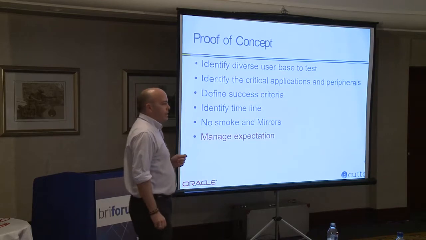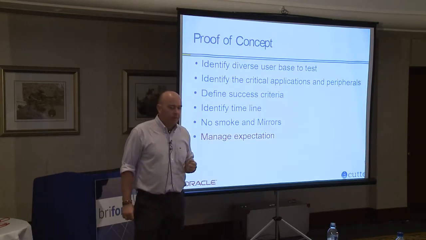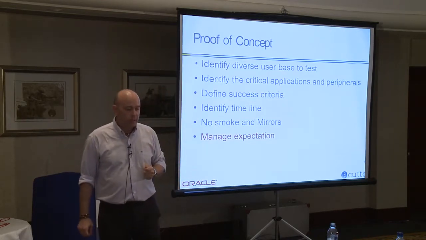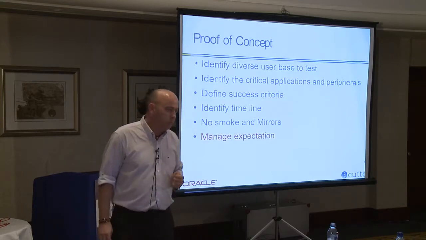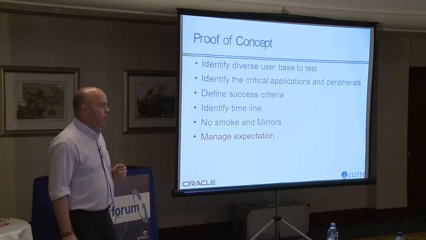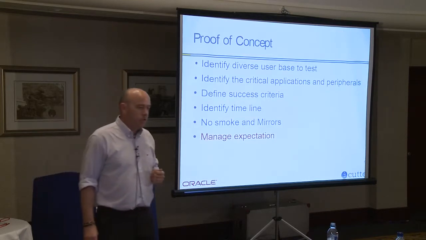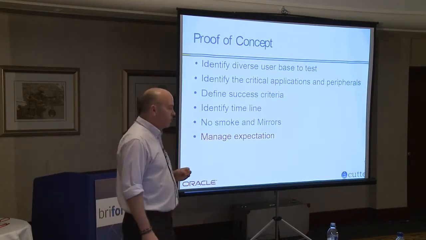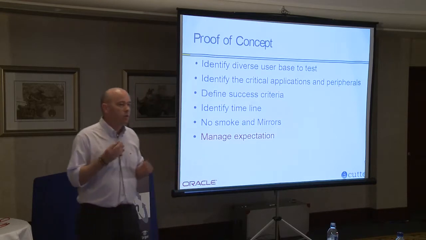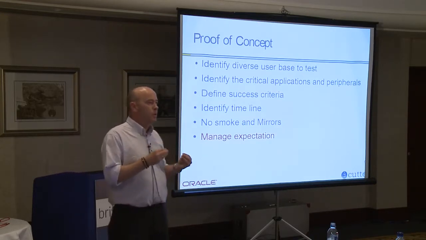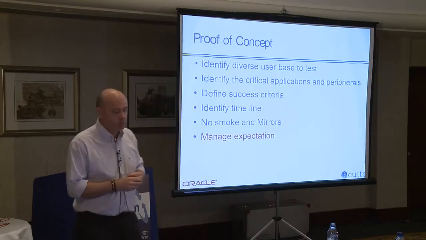Proof of concept is key. Again, I said we've cleared up after an awful lot of deployments recently where proof of concepts haven't been done. People have bought kit on the whim of a sales guy. Identify a diverse user base. Again, it's all about managing expectations. You've got to touch as many people within the organisation that are going to be affected by this as possible.